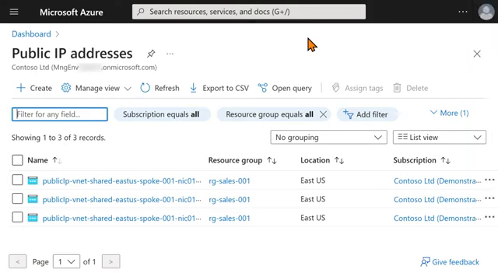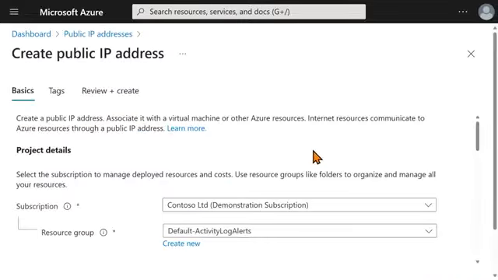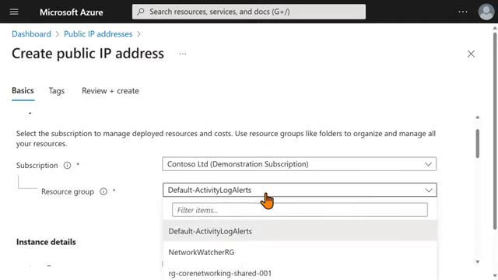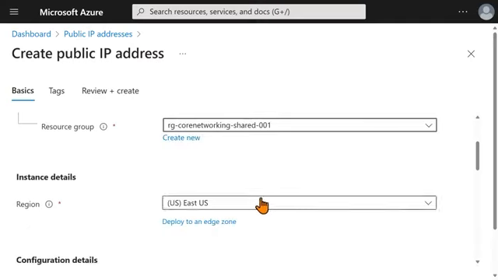Let's go take a look at how we actually create a public IP. I've got a few here already, but the main thing I want to show you is how you actually get allocated one. I'll hit the create process here, and this will begin the process of getting stuff stood up. Like every other resource in Azure, you will require a resource group. We will pick our core networking and a region. Public IPs differ per region in Azure, so make sure you pick the right one.